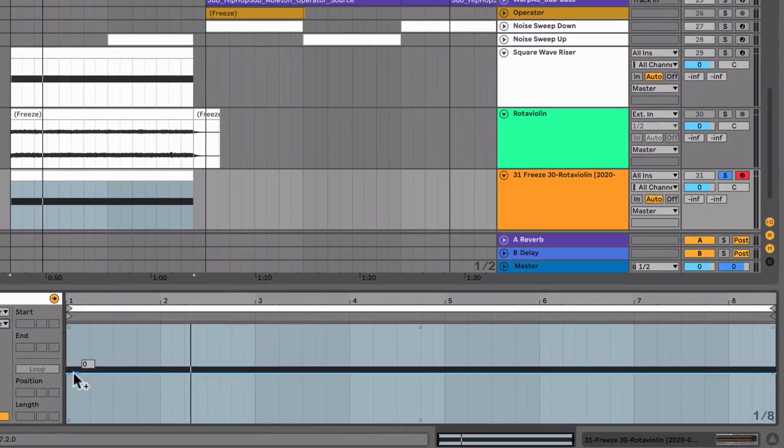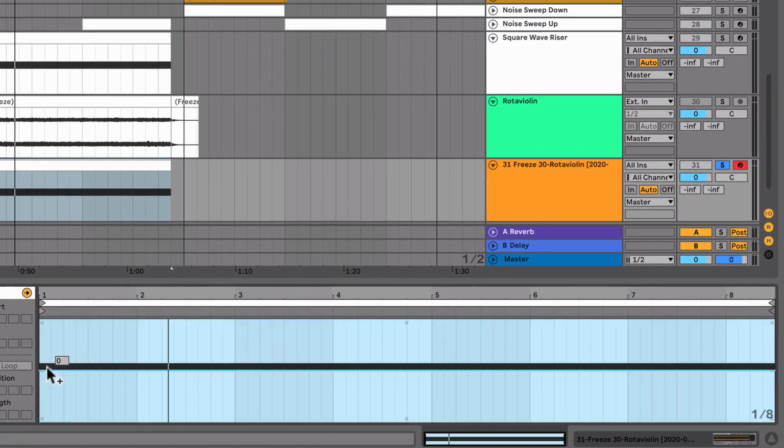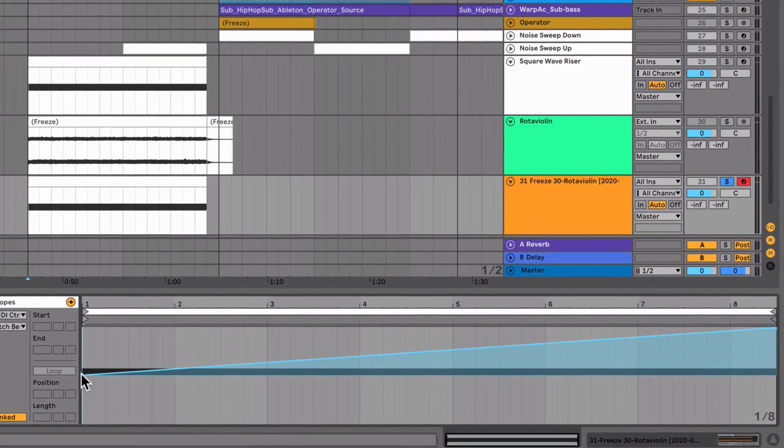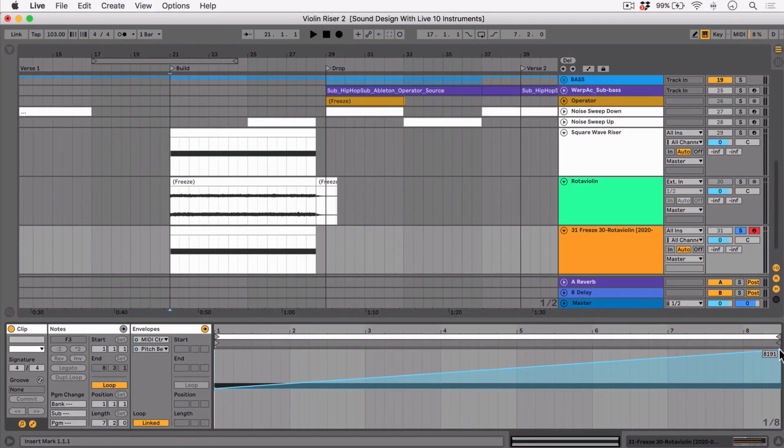I'm going to click over here to create two nodes. One over here on the far left, one on the far right, and this is creating that upward slope. And it's going from 0, so an F, and rising in pitch. Let's listen to that.